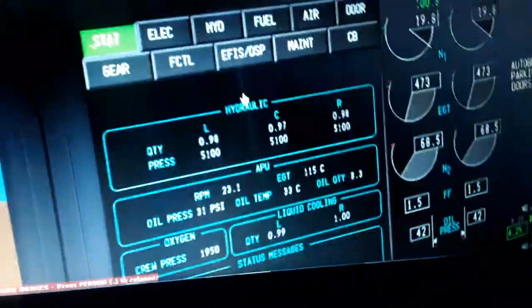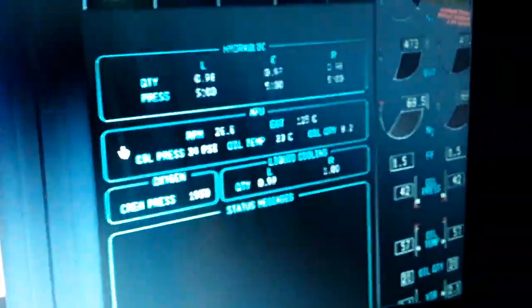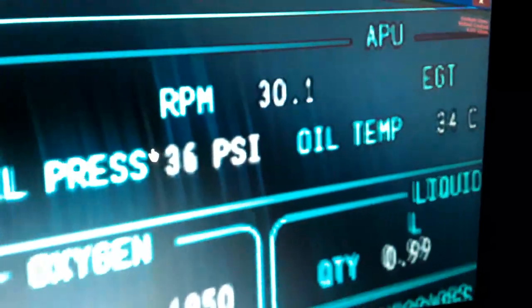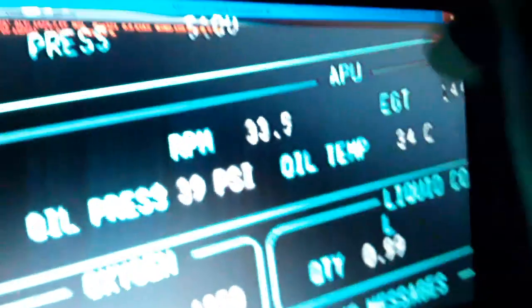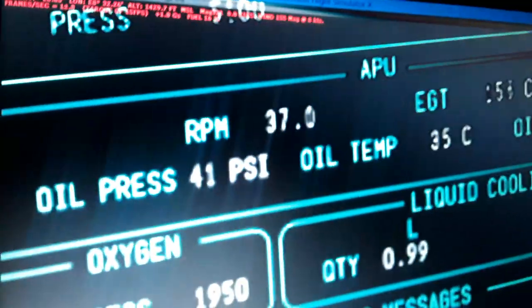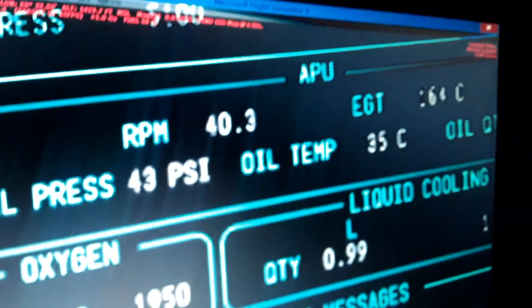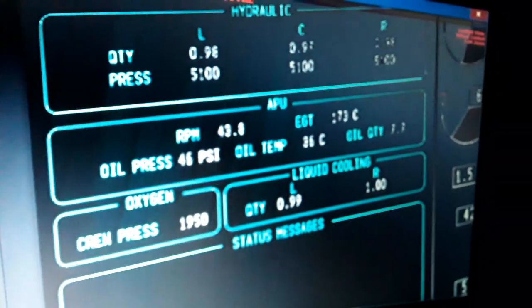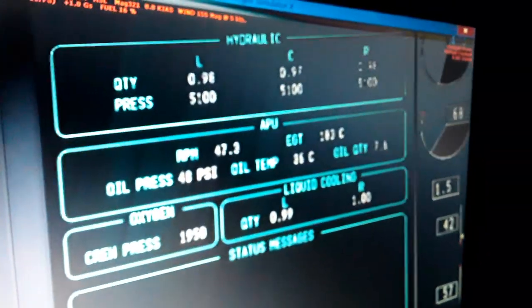You can see the APU now is running, is starting. So we start the APU. We have a few more minutes to go for the takeoff.